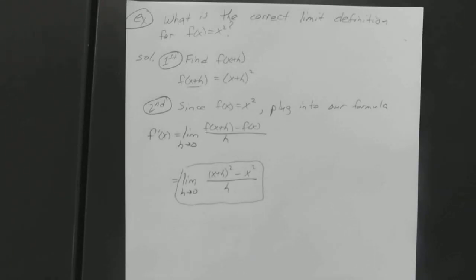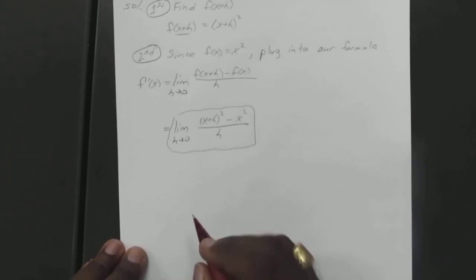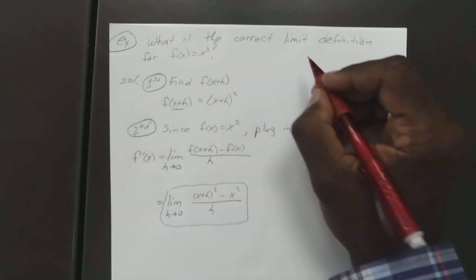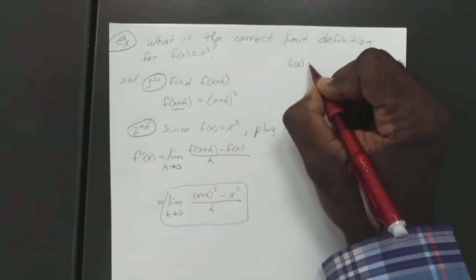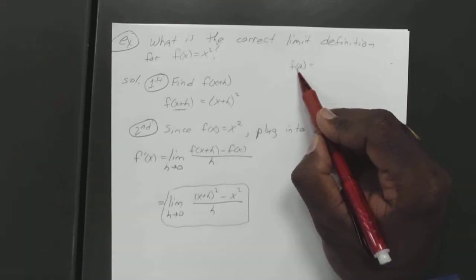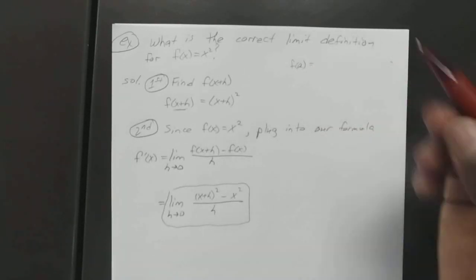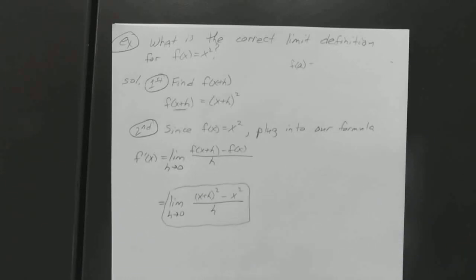Yes? So how do we understand that f of x plus h equals x plus h squared? Kind of the same way: if f of x is x squared and you have, let's say, f of a, you're just going to replace x with a. So if you had f of 3, you're going to replace that x with 3. So whatever's in there, you're just going to replace your x with whatever value is in there. It's just trying to explain that the function is x squared, and then we're going to use that function for x plus h. Okay, that makes sense. Yep. All right.